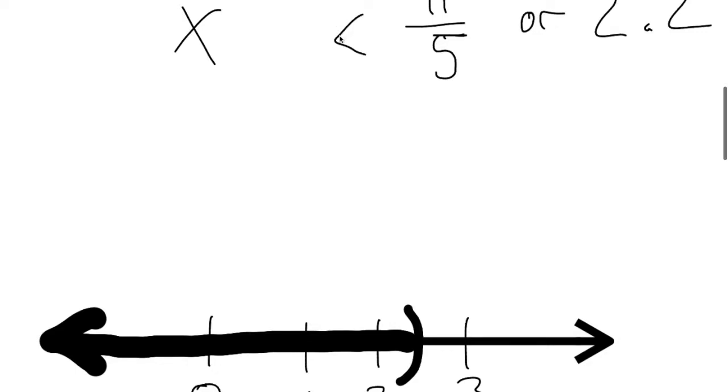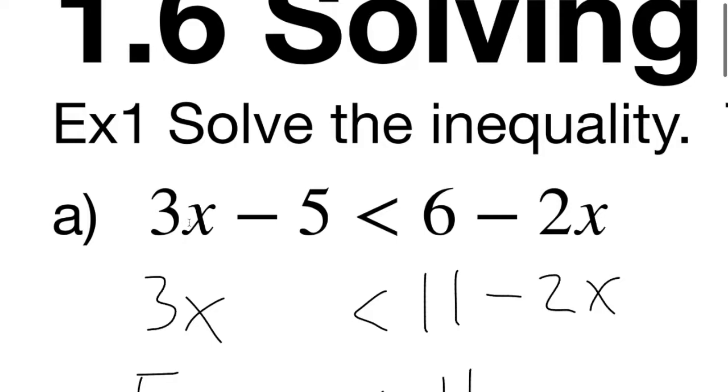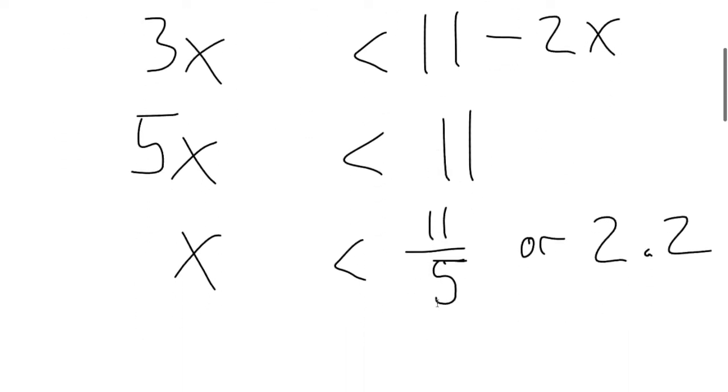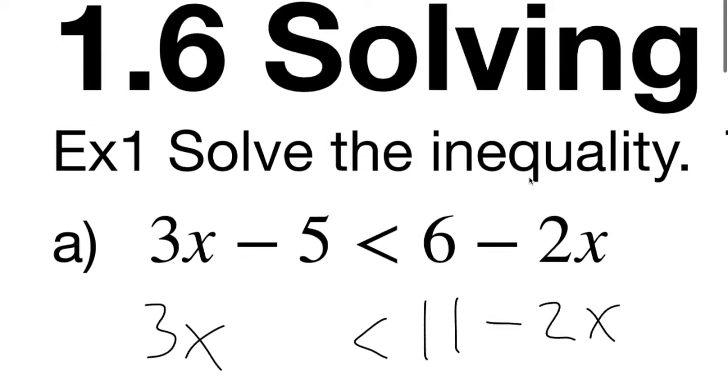Now, we can see there's this less than symbol right here. If you forget which way to shade, you just notice that this symbol agrees with the arrow that you should shade in. It's pointing this way, so you shade this way. X is less than 2.2 for all of these values, not including 2.2, but everything below it. So 0, 1, 2, 2.1, 2.19999, all those values are values that you can put into the original inequality and get a true statement. So that's what it looks like. Notice the parentheses right here, because we don't want to include 2.2.